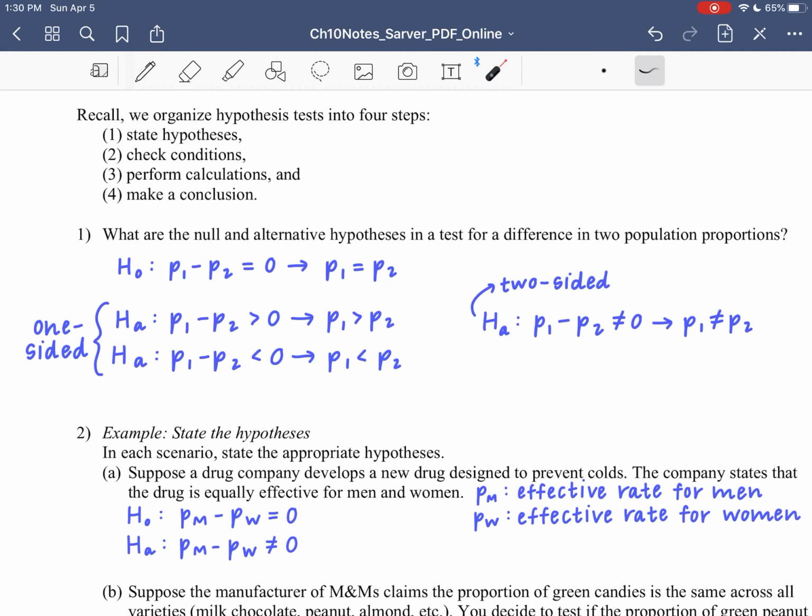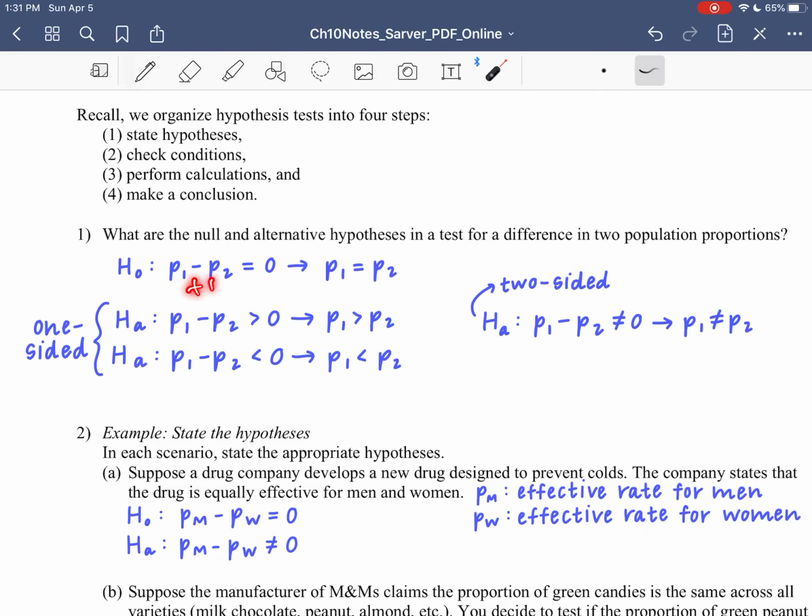Again, we are interested in the difference in the two population proportions. That is the population parameter we're interested in. P1 minus P2 is the population parameter we are trying to estimate or make an inference about. I do want to show you two different ways that you can write your hypotheses. Our null hypothesis, we're always going to assume that the two population proportions are the same. If they're the same, then when we subtract them, that difference should equal 0. Another way we could write that is that P1 equals P2. These two equations are interchangeable because they mean the same thing.